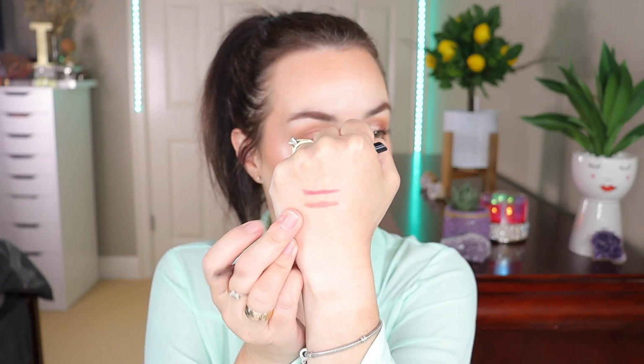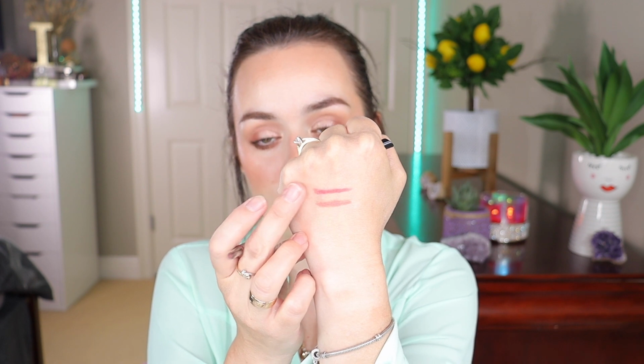I'm gonna swatch them for you. So this one is a more mauvey one, and this is the 04 Keep Receipts right here. And the other one looks more brown. This is the 01 Because The. More natural. I think I'm gonna go with this one. It's more of a warm, has a brown undertone. This has more of a mauvey undertone. So I'm gonna go with this one, the 01 Because The, and I'm gonna line my lips.